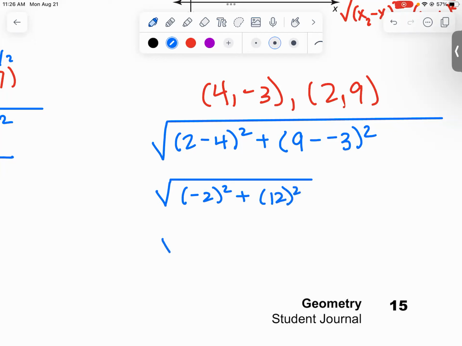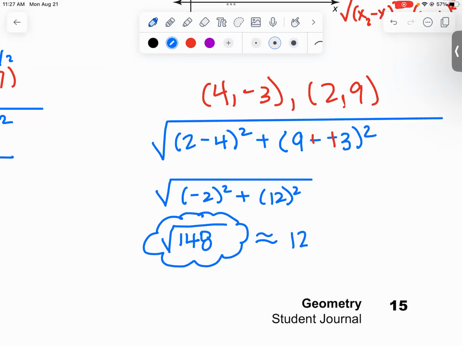Alexa, what'd you say you got? The square root of 148. Do you agree with Alexa? I almost got it wrong, but then I realized that minus the negative is, well, yep. When we subtract, we add the opposite. Okay. Approximately the square root of 148 is what? 12 point something. Benjamin, 12 point what?